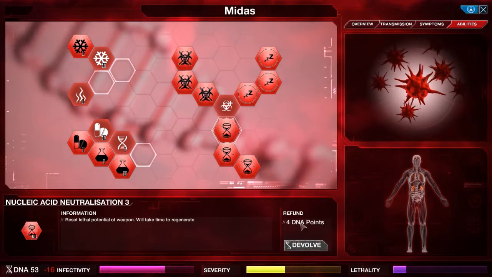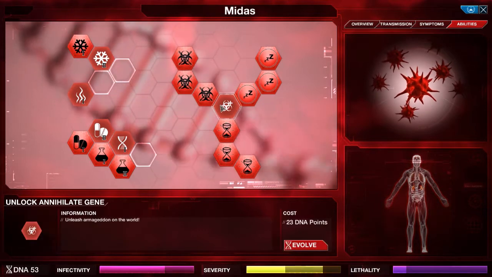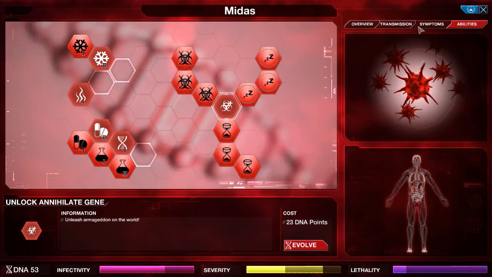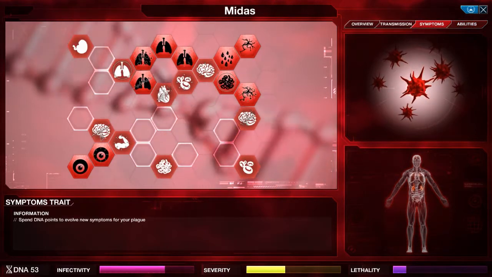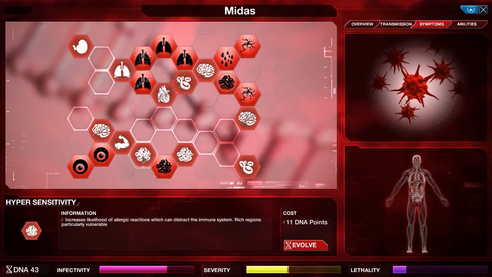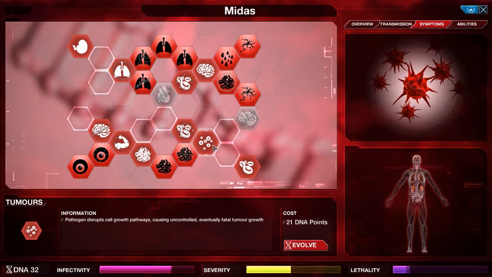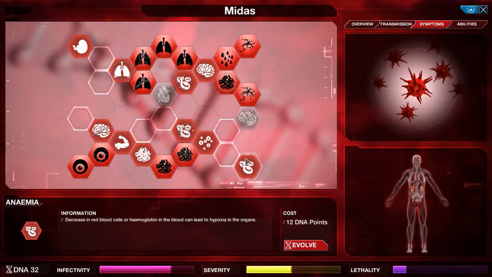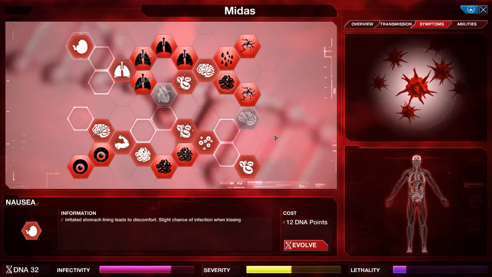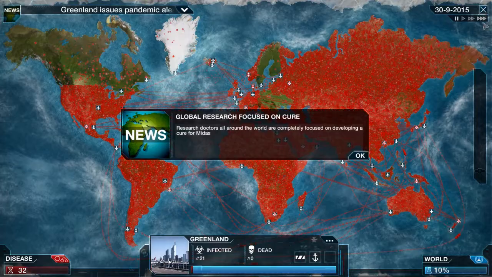Okay, let's get this one. Let's not get that one, and then we'll get this one once everyone has been infected, which just kills everything because the lethality just goes through the roof. So let's just make sure that we're as infectious as can be. Let's get some of that. Which one's more infectious? Abscesses, yeah, let's get some abscesses. Tumors, it's not that effective. Anemia, no, actually, let's not get any more for the time being because we want to make sure that we've got enough for that, which is 23 points. So, okay.